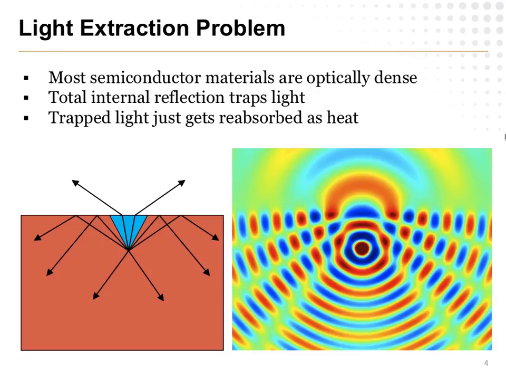There is, however, one nagging problem that gets in the way of good LED efficiency. Well, I shouldn't say there's one. There's lots of problems, but today we're going to focus on this one, and this is the problem of light extraction. Because somewhere in here you imagine a semiconductor, and there's an electron and a hole. They wander in, they recombine, they create a photon, but that photon still needs to get out of the semiconductor.